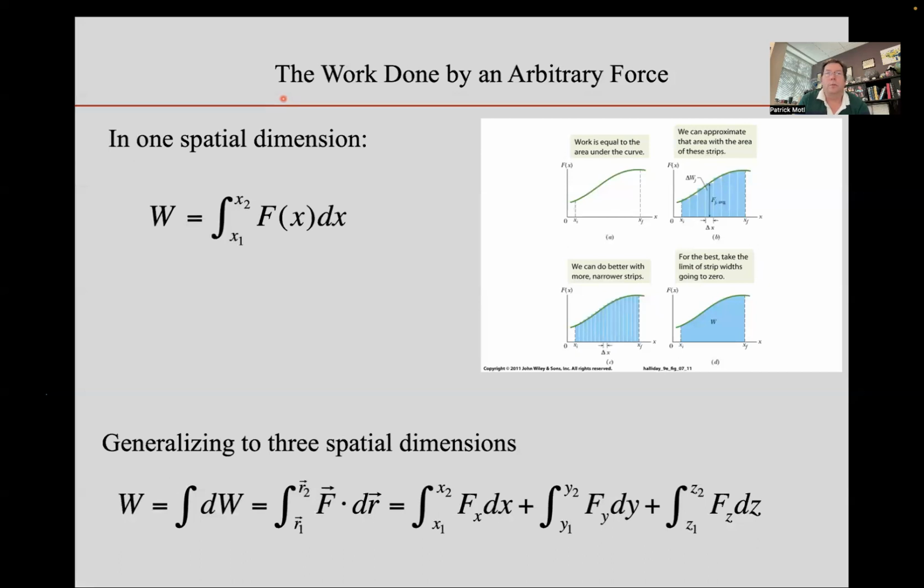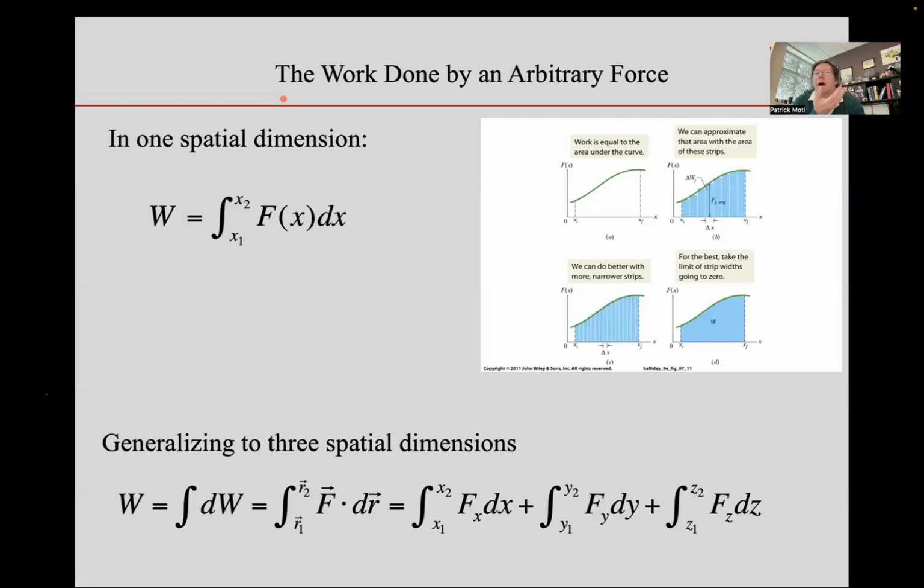We get our feet wet with the work energy theorem. We've thought about the case where we have a force that's constant in magnitude and direction. Our prototype for that would be the force of gravity. If we're talking about motion with displacements that are small compared to the size of the Earth, then the acceleration due to gravity is essentially constant. We have the same magnitude and it's always pointing down towards the center of the Earth.